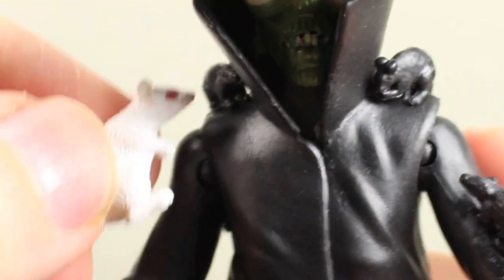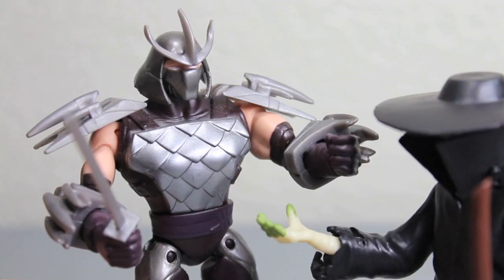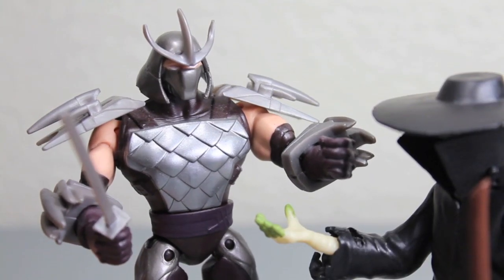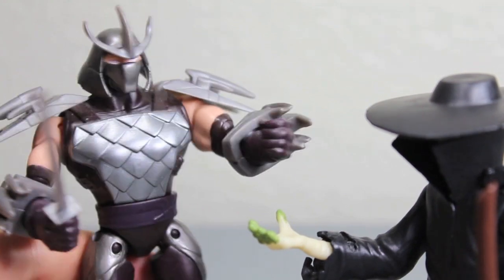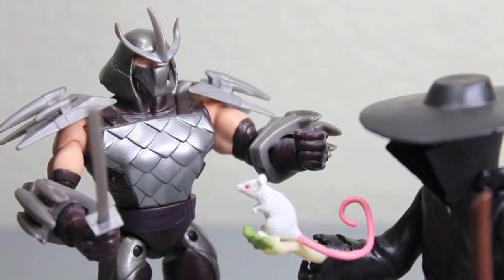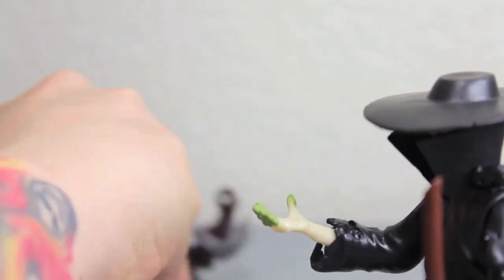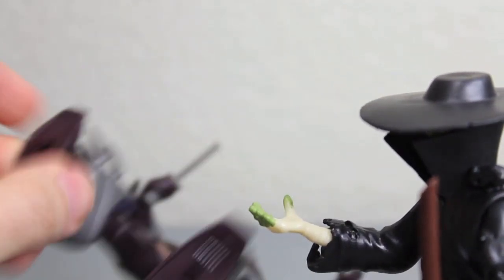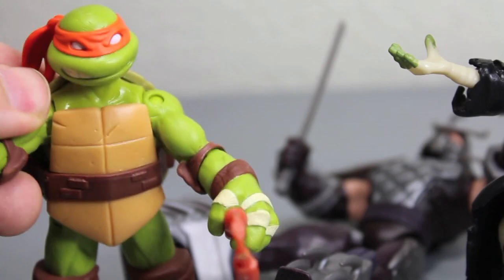I kind of wish that either all the rats were one color or white, because it's like one of these things is not unlike the other. I will get rid of these mangy turtles once and for all! Heisenberg, I don't need to sell meth to the turtles — I need to get rid of them. I am the Rat King! Rat king? King of the rats? Really? How are rats going to stop me? Fear my deadly minion. What's he going to do, eat all my cheese? Dude, that's got a bite. Ow. Oh no — he has a taste for turtles now.